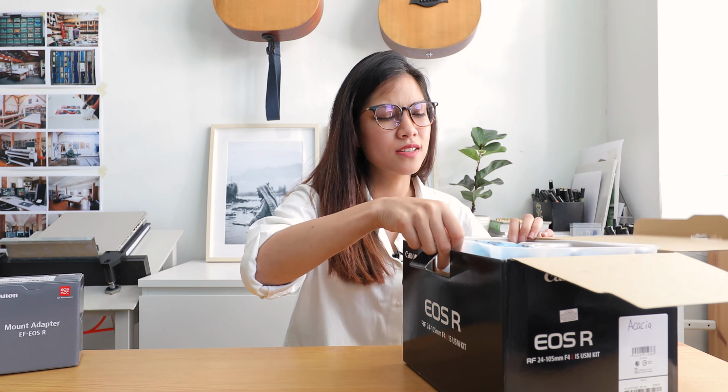So let's do this. This camera is actually Canon's first full-frame mirrorless camera. Lepas the EOS R, there's another one called the EOS RP, but for the semi-pro intermediate punya level, EOS RP is more for the beginner punya level. But for EOS R, if you want to get really into photography, moving from the DSLR, this is the one for you. So let's do this.